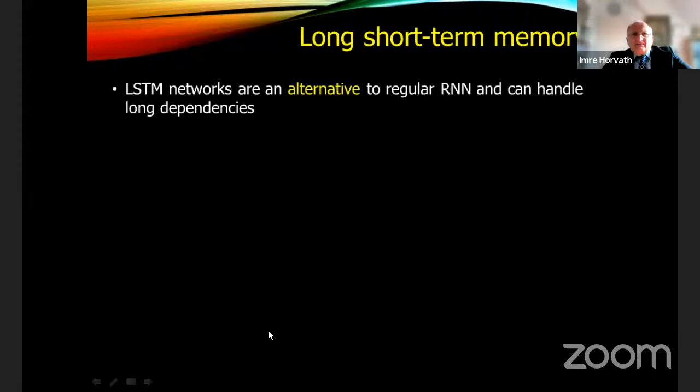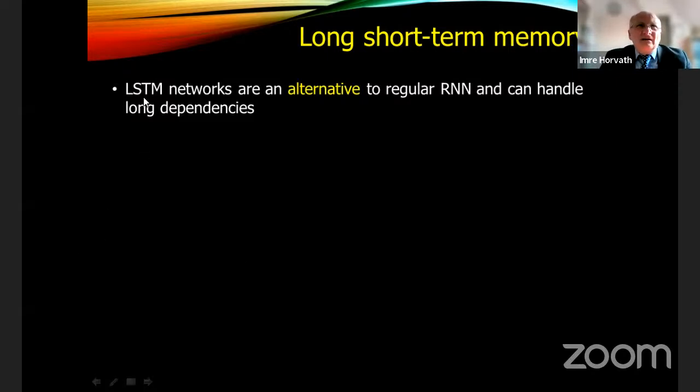Another type of neural network architecture which has relevance for consideration in cyber-physical systems is the long short-term memory. Sorry, it's a complicated name, in fact, which is also working with temporal aspects.